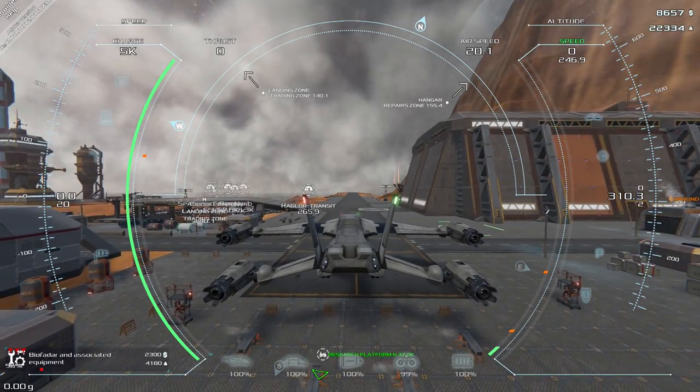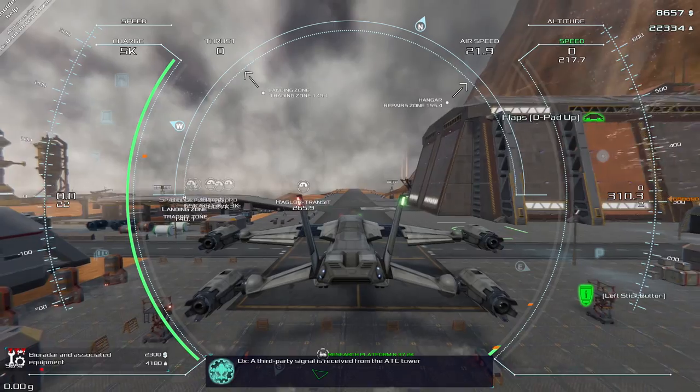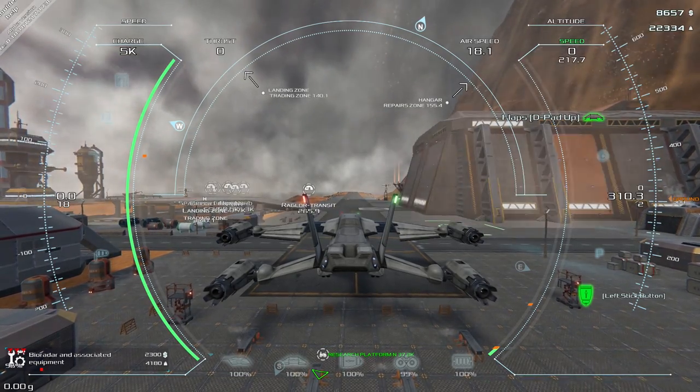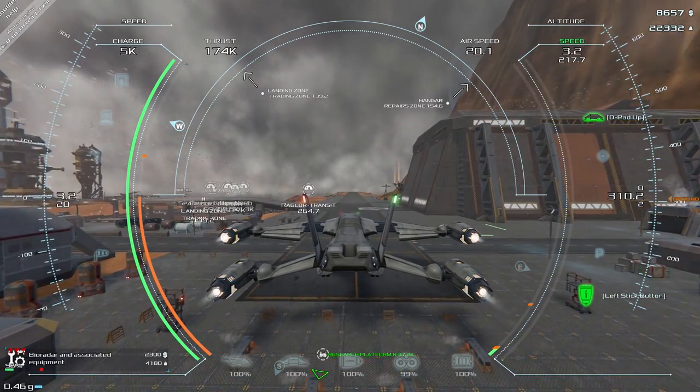And I believe I need to put those flap things down. What was the button for that? That's the one. I believe that makes it easier to take off. I think they're called landing flaps, aren't they? So, I don't know. But we'll go for this. Full force.